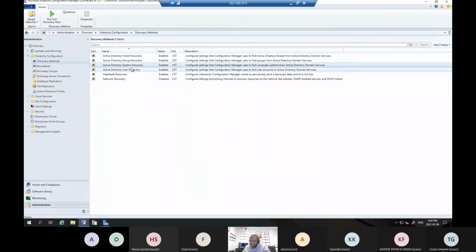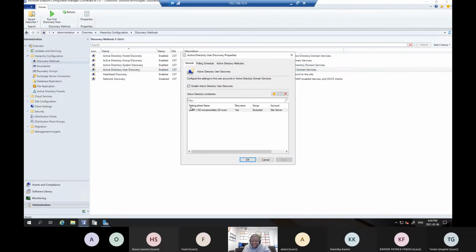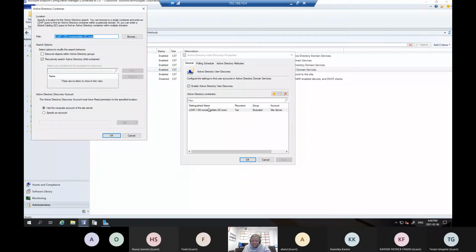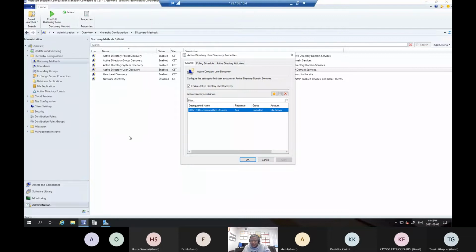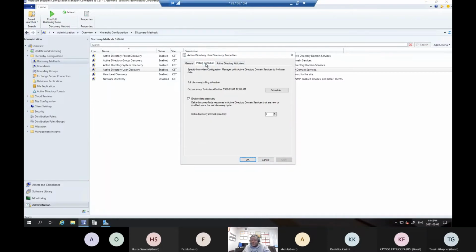Okay? We have what we call users. Now we have seen system. We want SCCM to also see all the users that exist within that aspect. By the time you open it, you now specify it and say, hey, this is where I want my users to be obtained from, then you specify. Okay, and the users will come from there, depending on what level within your Active Directory that you specified the users should come out from. Okay, so we have that, and you can specify, like I said, the polling schedule, where you determine what exactly the duration is in terms of the delta.